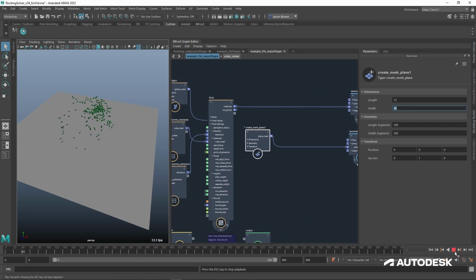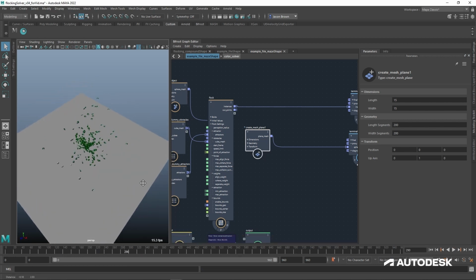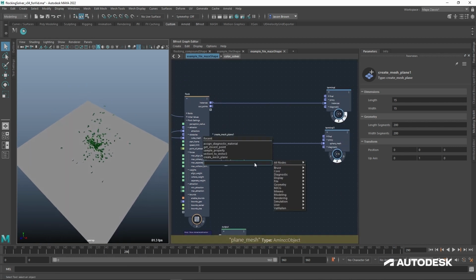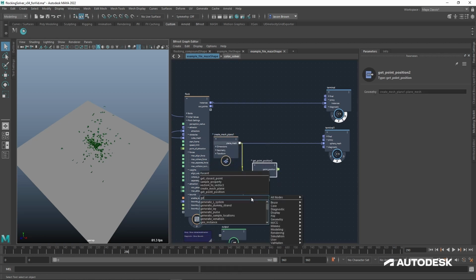And what I'm going to do is I'm going to use the flock to essentially draw or change the color of the plane beneath it, well, the plane around it, just to show you how we could use this in a practical setting. So the first thing I'm going to need to do is I'm going to need to get the positions. Oops. Points. Get point position. That's the first thing I need. And then I'm going to need to get point count.